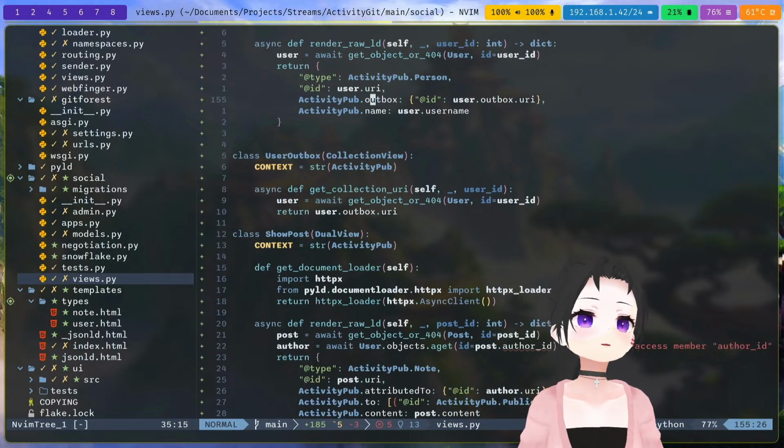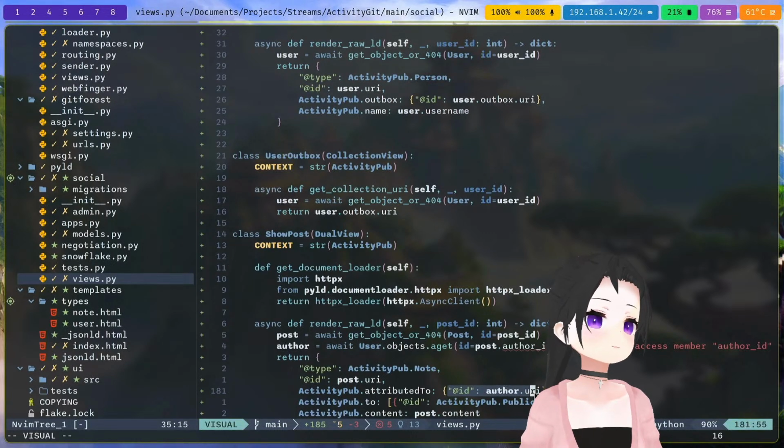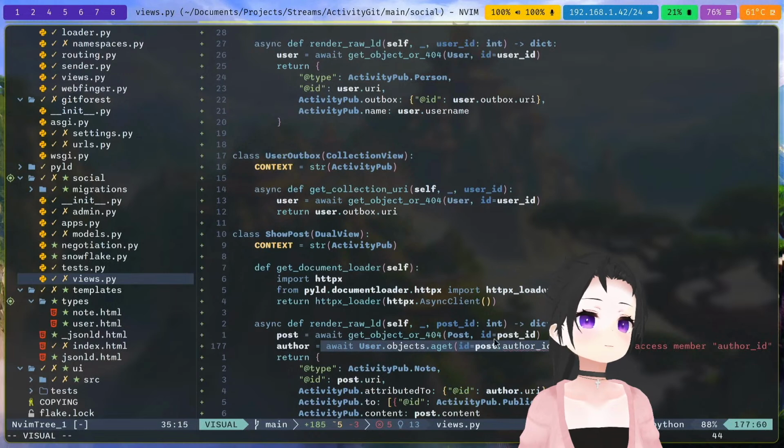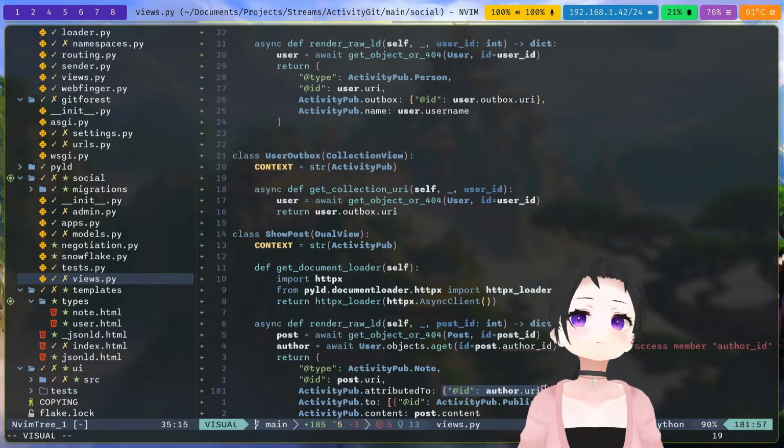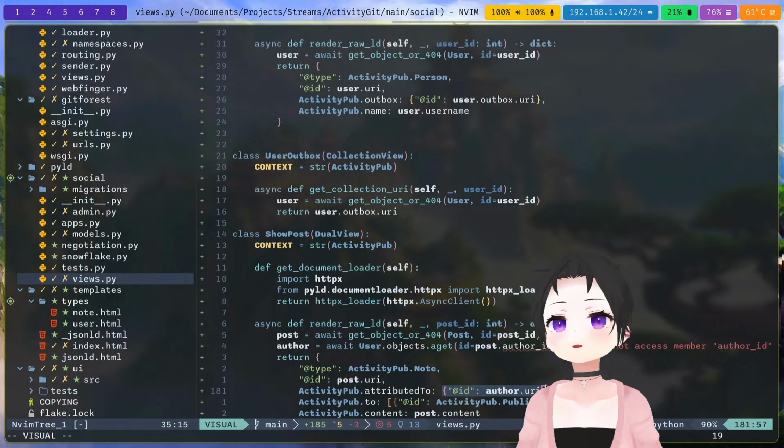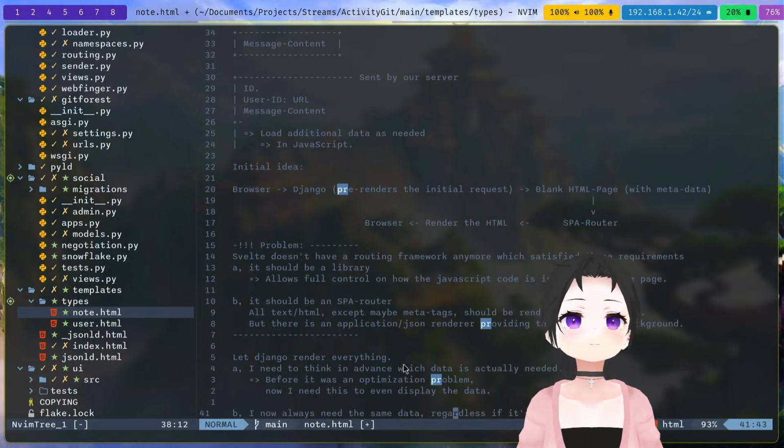Now I can't do it anymore. Now I need this author name to be fetched and displayed immediately. So it converts what was initially an optimization problem into an "I need this data now" problem, which I wanted to prevent with this initial idea.